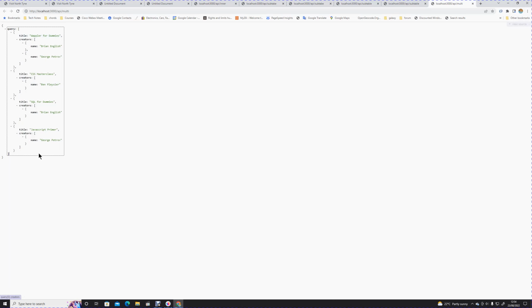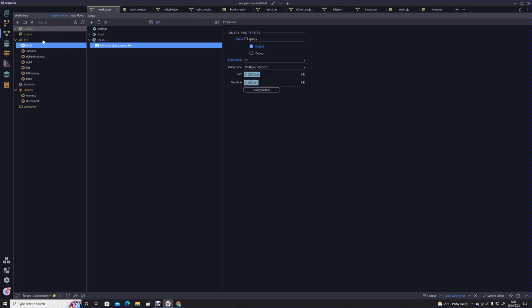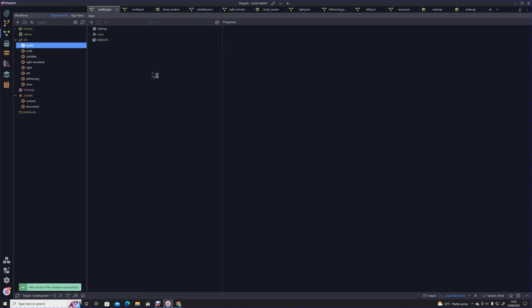If we save that now and we fire up that action, now we can see that we've got the data as we wanted, and we can see that the creators have got their books with their authors, and we can actually do that in reverse if we want. We could actually then go, right, well, what about looking at authors? We want to look from an author's perspective and see which books a particular author has written. So again, very simple.